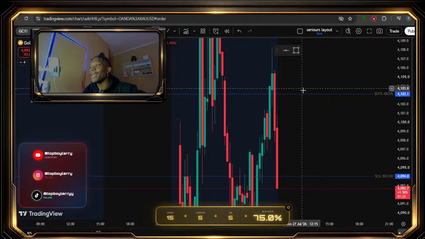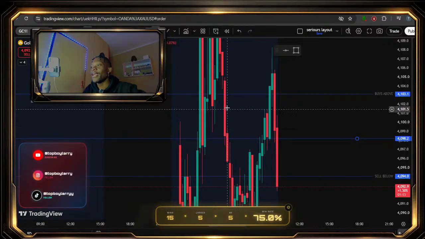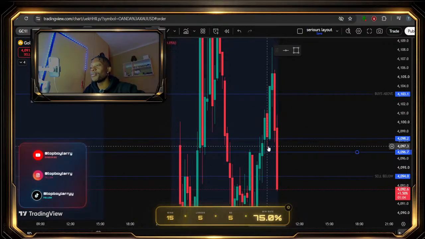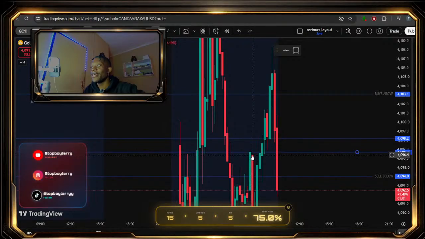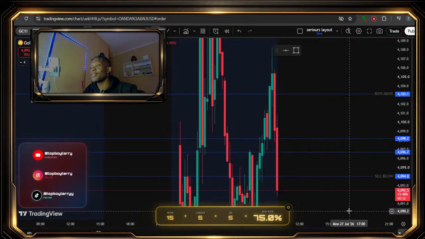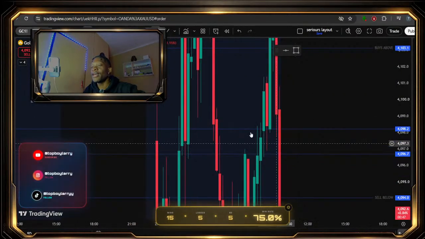The only reason why I did not get in the sells, guys, is because of these rejections here. We see a rejection in this area, and we also see another one. If there was maybe one rejection in this area, I would have been interested in risking this trade and potentially getting in at the break of these lows. But now we have this rejection, we have this rejection, and price is just doing its thing here. So I'm not interested in taking a move.